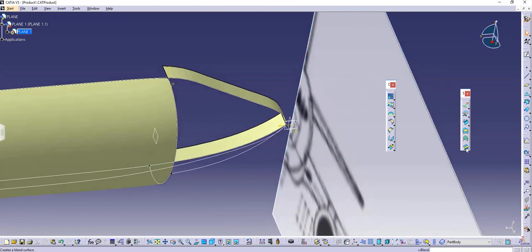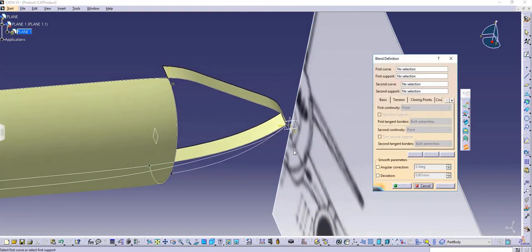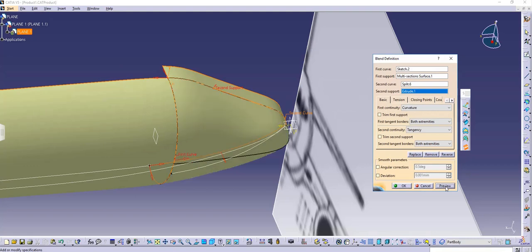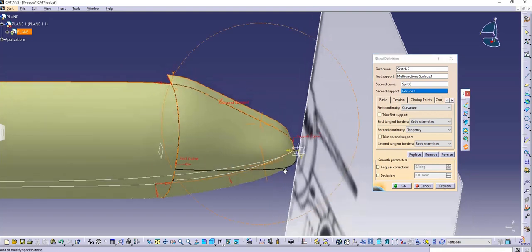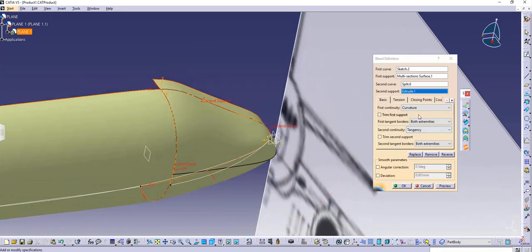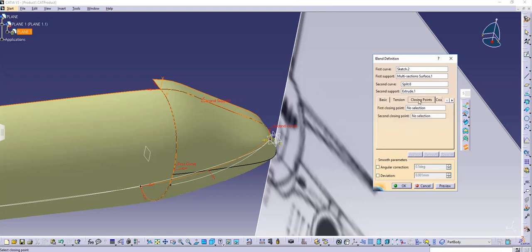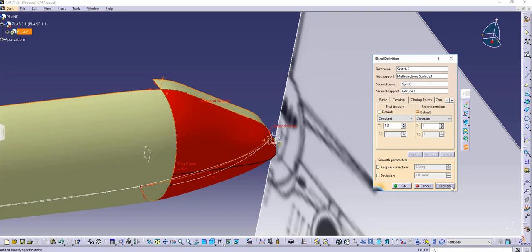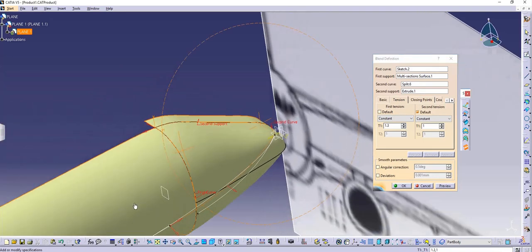So the best way is again the blend feature as we started with, right here this way. Most extremities, yeah, tension you can always use. You can always use tension in order to make the shape better.